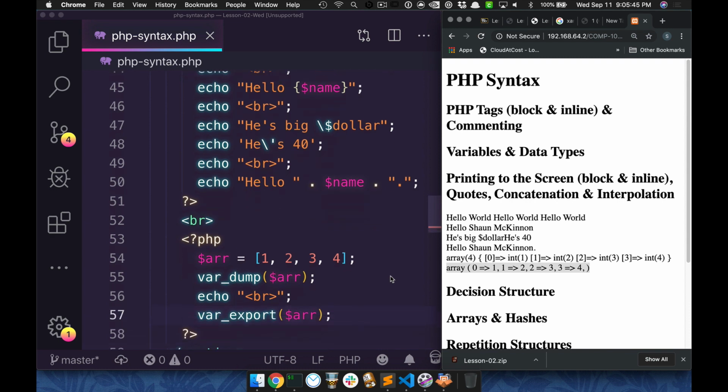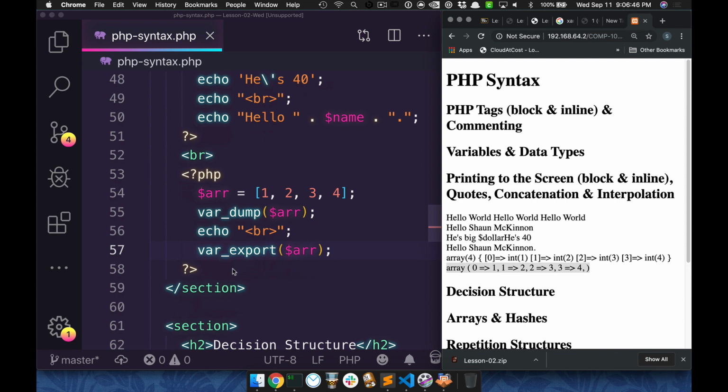Yep? It's not actually printing out to the screen? Is your Apache server running? Yeah? It's quick and I can help you in like 2 seconds flat. Go to your browser. Refresh. Are you sure you're editing that file? That's located in your web underscore PHP lesson 2. Just copy and paste. Super simple. Though I will say, you were totally like, computer's fault.